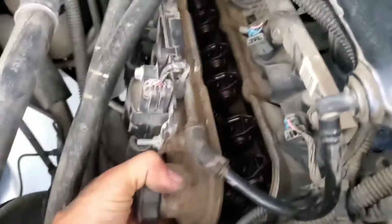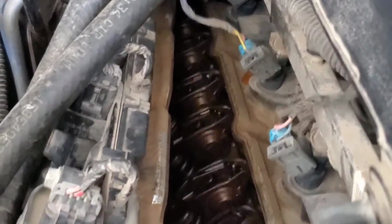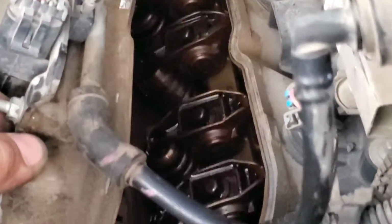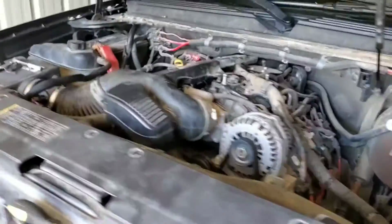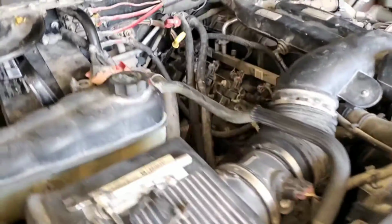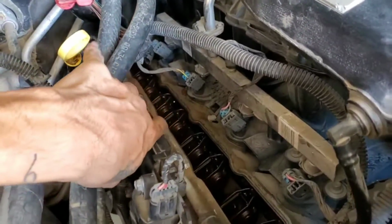Right over here, I'm going to open up the valve cover. Let me zoom in a bit. You see that rocker right there that's not moving? Look at all these. Alright, so that right here was just to show you the rocker on cylinder number 6 that wasn't moving.